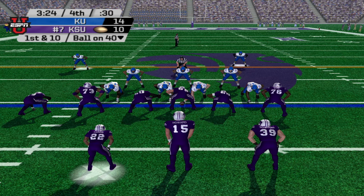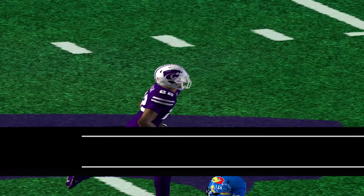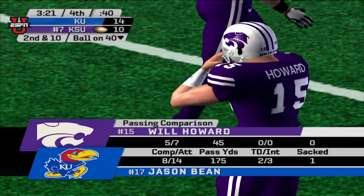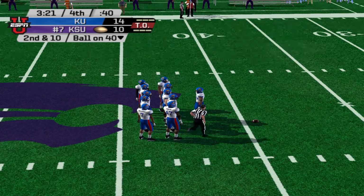The Wildcats set up in the gun. He drops back. Throws to the middle. It's tipped. Good job there by the defense to get a hand on it. It was, Kurt, but when you're going out for a pass and the ball is in the air, you need to go after it and come down with it. You just can't watch the defender bat it down.